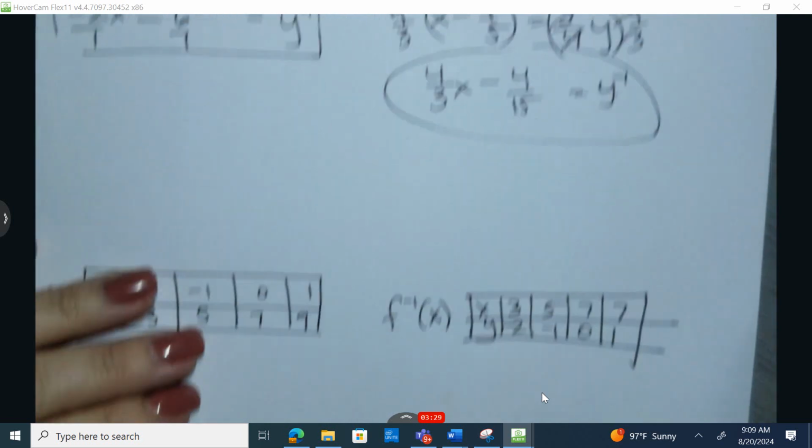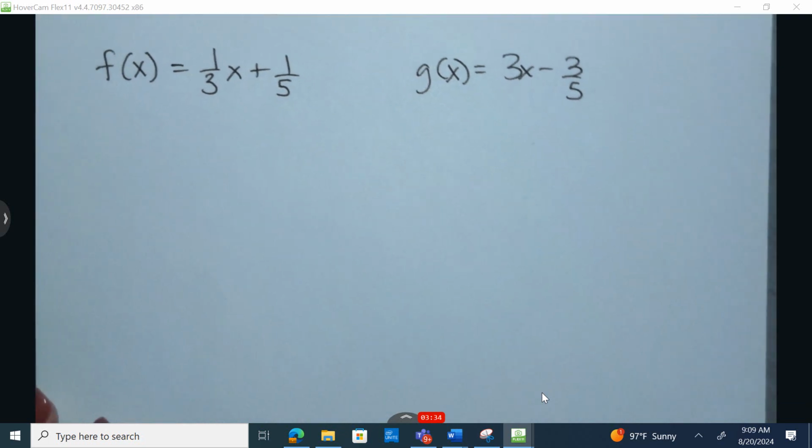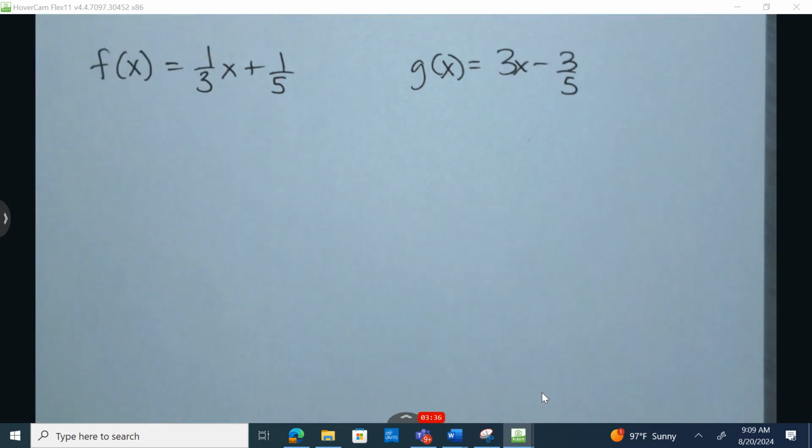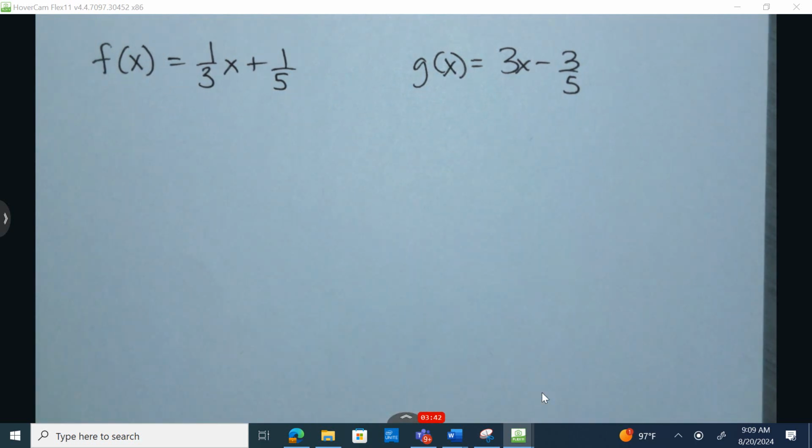Now, all that is related to what you learned in Algebra 1, 2. This is the Algebra 3, 4 concepts. Algebra 3, 4 concepts say, okay, you're given two functions, and you either want to show that they are inverses of one another, or maybe they're not inverses of one another. But let's figure out how to do this. How we do this using algebra is we use a concept called composition of functions.